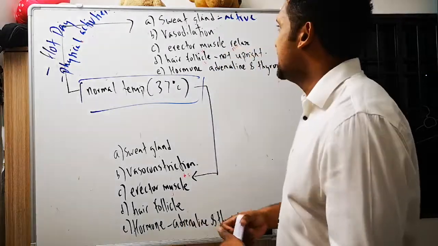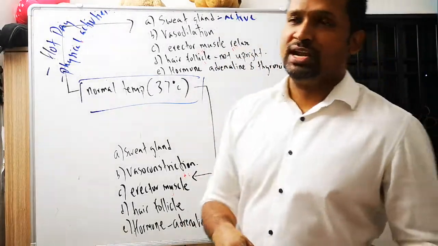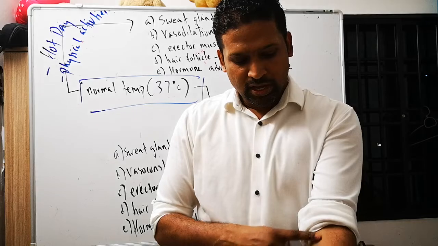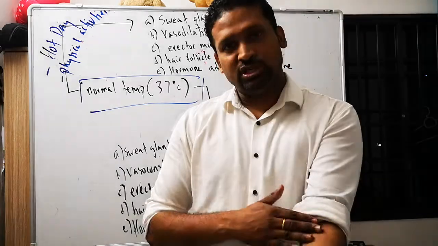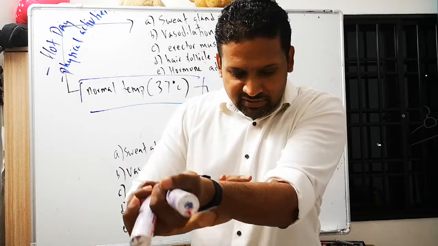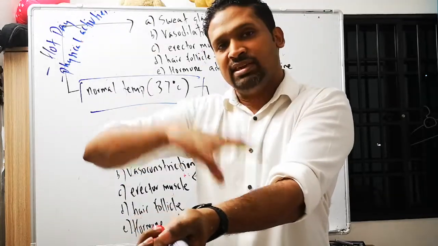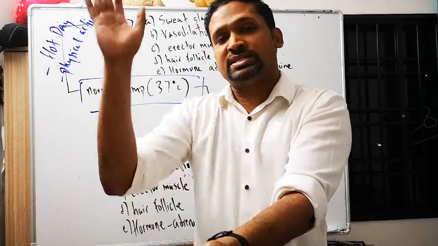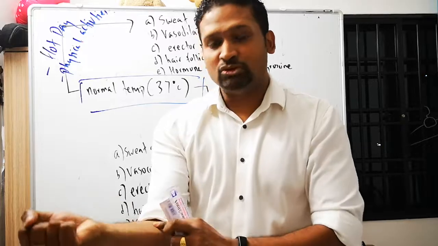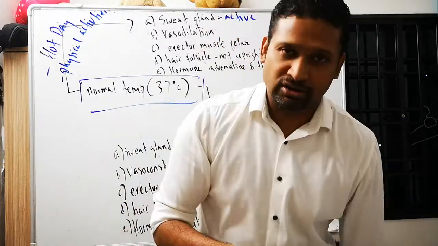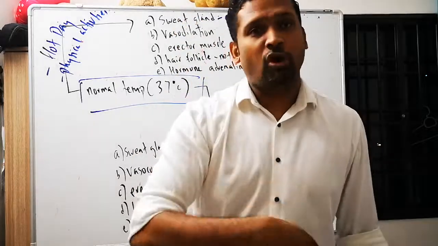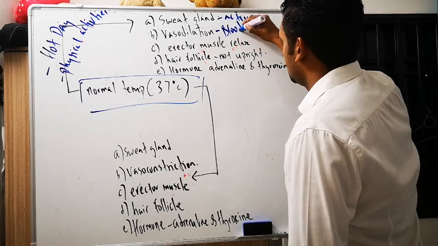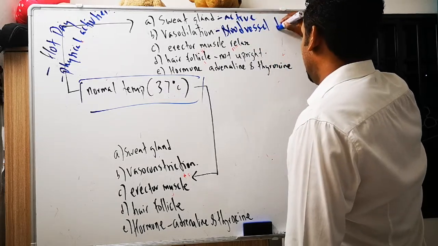That's one part. Then next, vasodilation. What is vasodilation? Notice this when you play sports, not necessarily on a hot day: your blood vessels will be more dilated, nearer to the skin. You can see your blood vessels more clearly. Why? If the blood vessels run nearer to your skin, more heat can be radiated out, not evaporated, sorry, radiated out to the surrounding environment. So when the blood vessels are nearer to the skin, more heat is radiated out. So on a hot day or when you're playing sports, physical activities, vasodilation occurs. Blood vessels dilate.